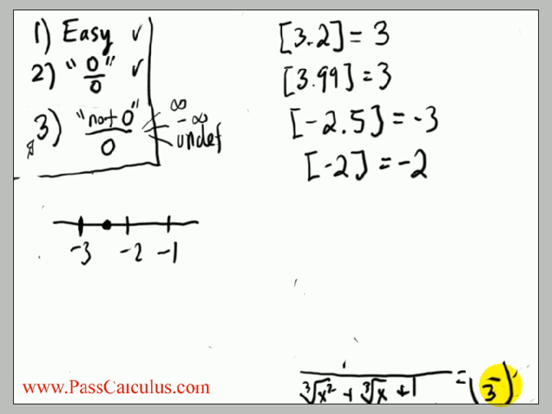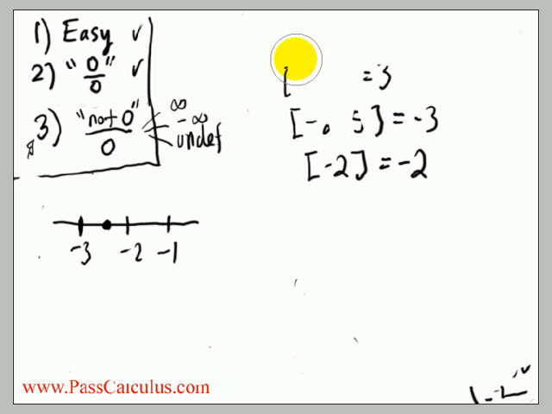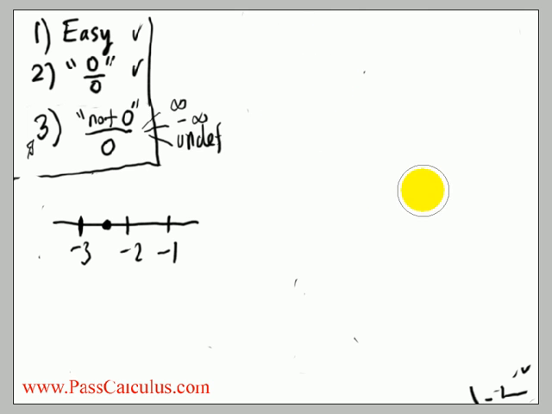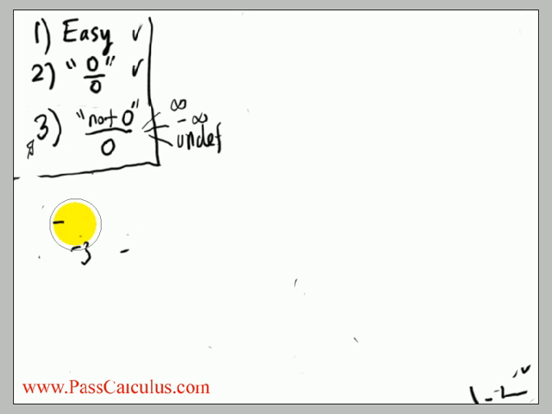And, let's remember how the graph of that looks. How does the graph of the greatest integer function look? Well, it's like a step function, right? It looks kind of like this. So, here we're graphing the greatest integer of x.